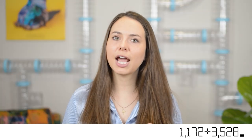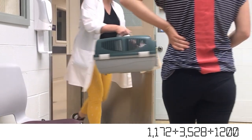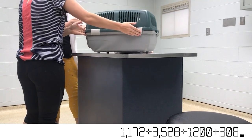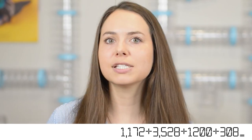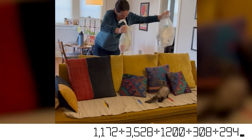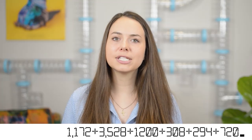Now let's add the cost of likely health problems. Eli is three years old and just got his first deslorelin implant, which at my vet is $300. He'll need that replaced on average every 12 months for another four years, which is another $1,200 total. He'll also need to see the vet for regular exams — that would have been $308 for seven total, assuming I got him as a baby at a frequency of once per year. His vaccines will cost an average of $42 per year, or $294 for seven years. Eli may end up getting insulinoma a couple years from now at age five, which once diagnosed would be another $30 per month for medication on average for another two years of life expectancy after that, equaling $720.